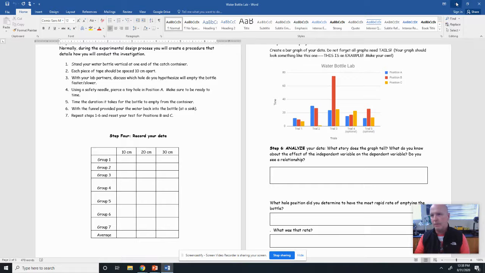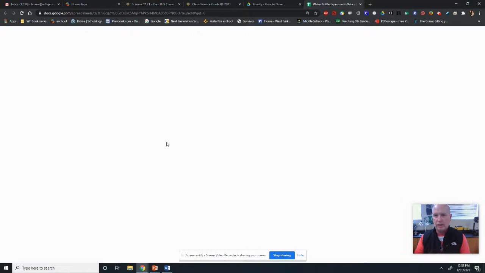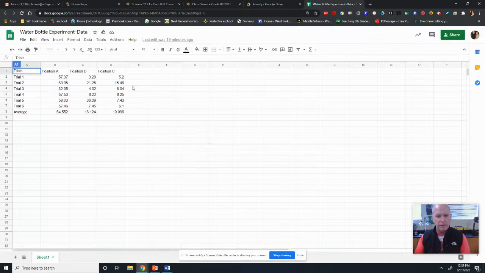Now I'm going to minimize this real quick. I have data right here that I'm going to input for you. This was the position A, position B, position C of different trials. You can determine your data for that, or you can include it. If you want to do this at home on your own, you're more than welcome to. Just follow the procedures, and then you can put your numbers inside this A, B, or C position in this cell. But I have provided that for you.